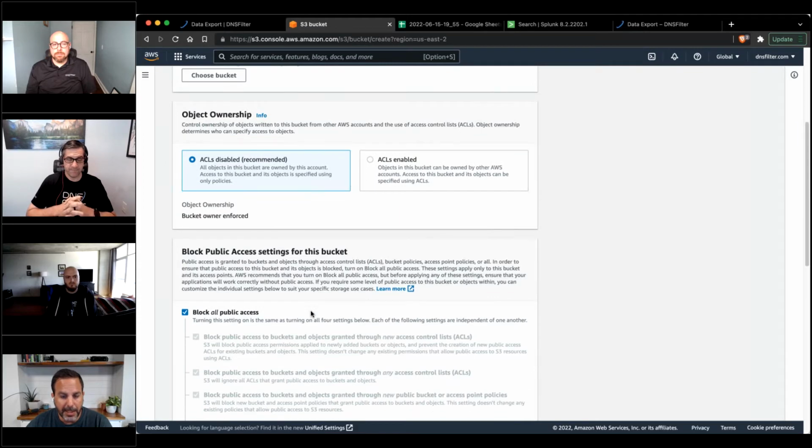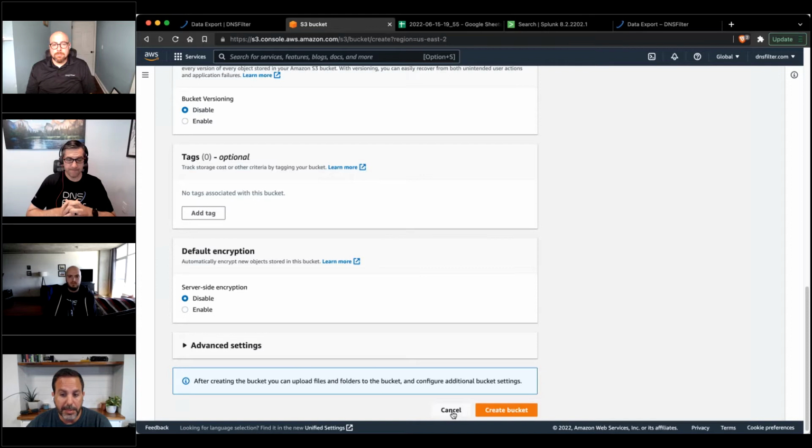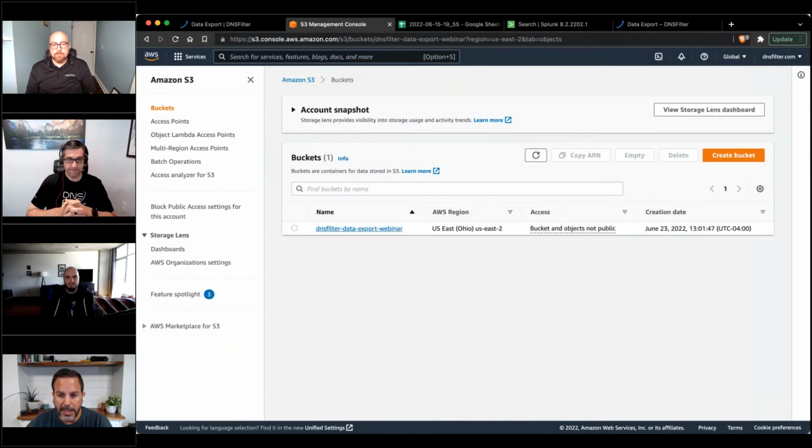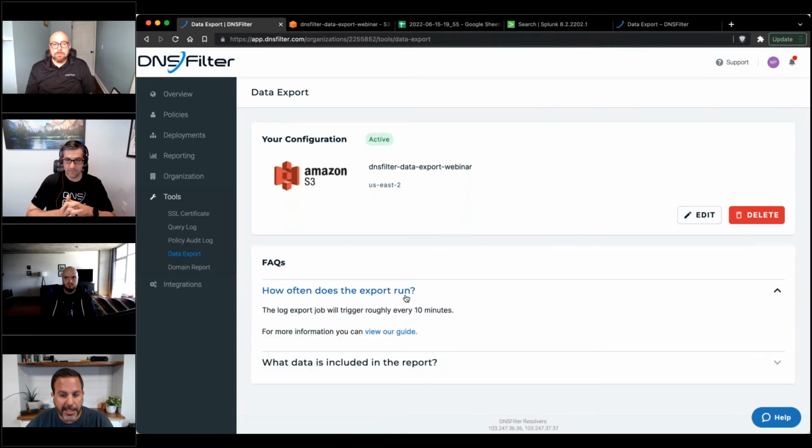For my purposes, I left the rest of these as default, but set those up to meet your needs. So we can see our bucket here. There might be some data. No data yet. Let me see. So I just started streaming data into this a few minutes ago, but it's important to point out that the data does trigger about every 10 minutes, and that can be seen on the facts here on the data export dashboard page. But I do have one of the exports that we did for testing pulled up, so we can take a look at that and see the data in a CSV file.